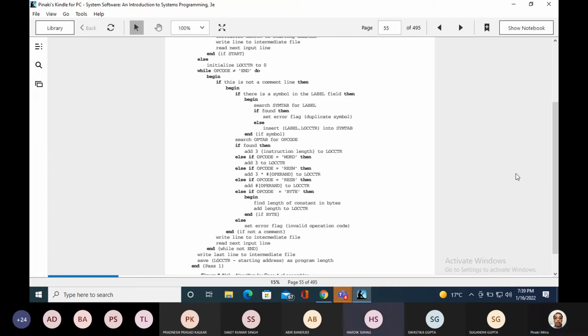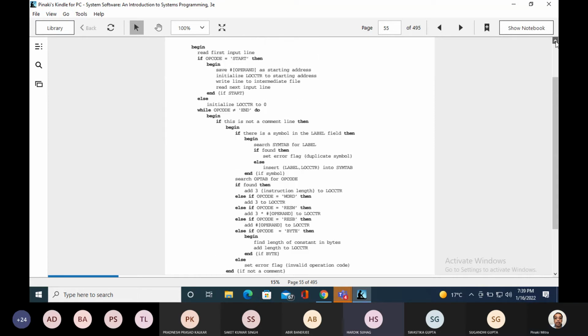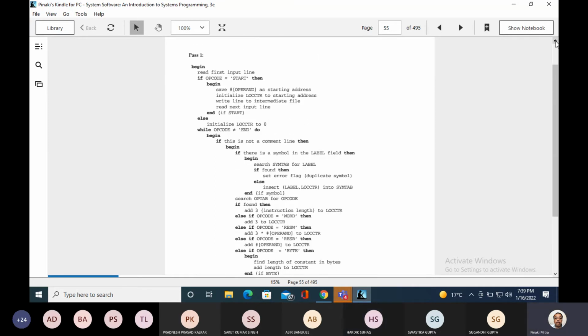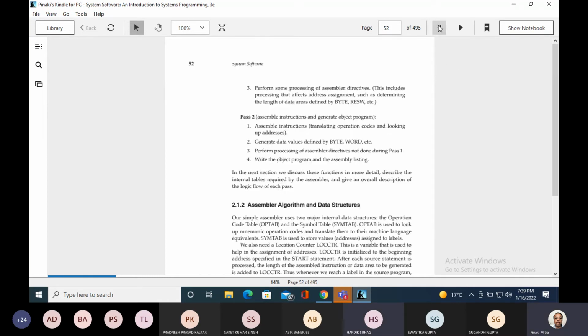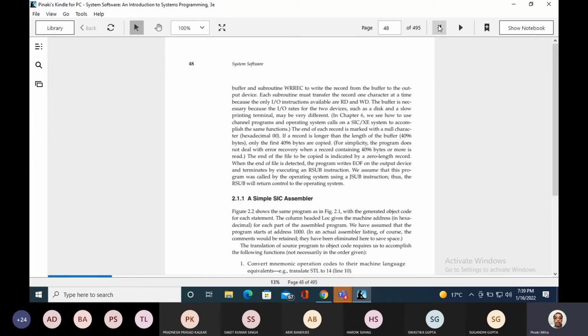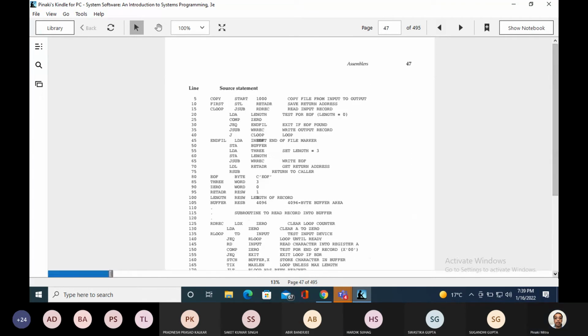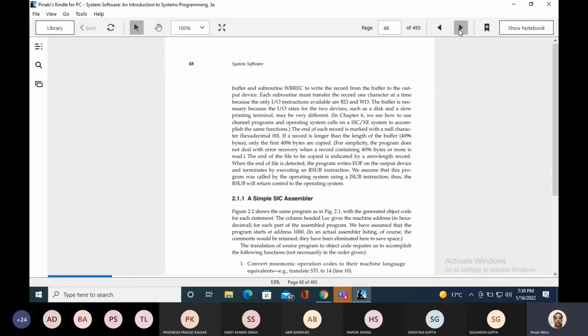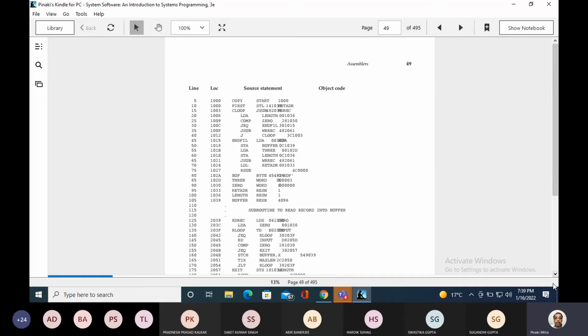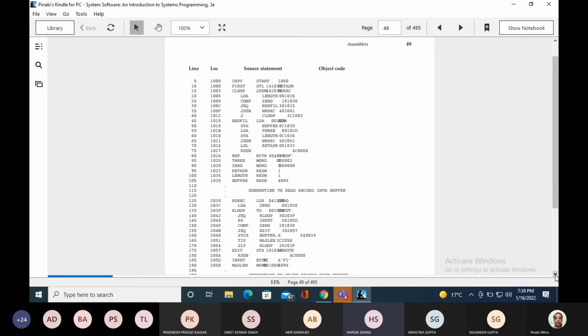Okay. And sir, can you just go up to the section where this source code is written? Source code of the input output program, the buffer input output program. Here? This page? No. The source code, sir. Not the assembler. Watch the source code. Okay. This program? Yes, source code with the object code written next to it, that one. But that part is over. Yeah, that is not very clear in this ebook, as I told.